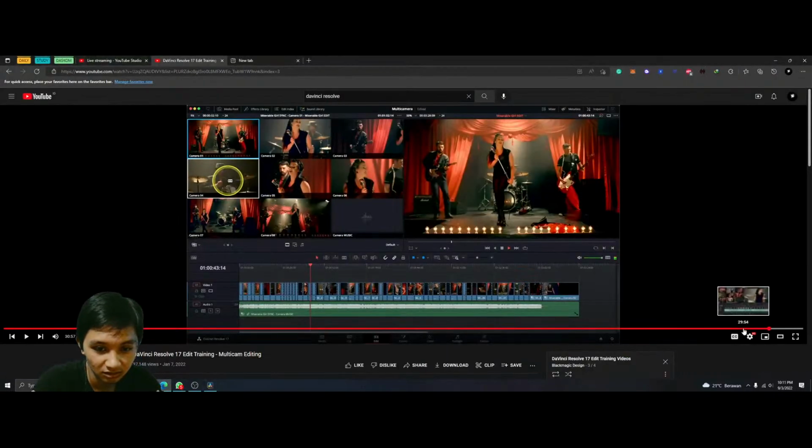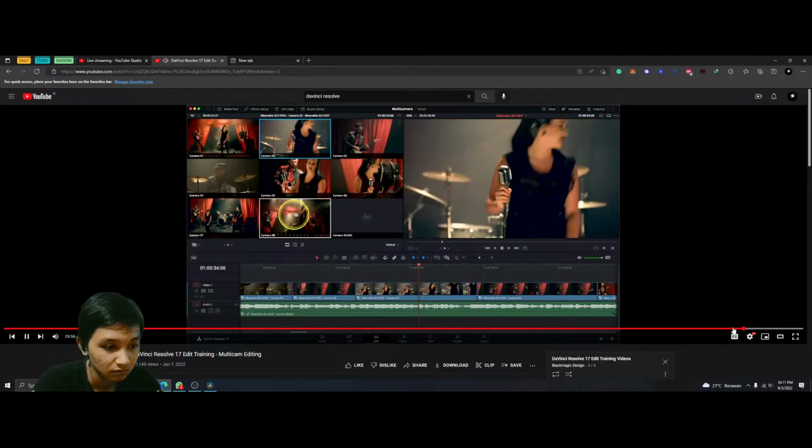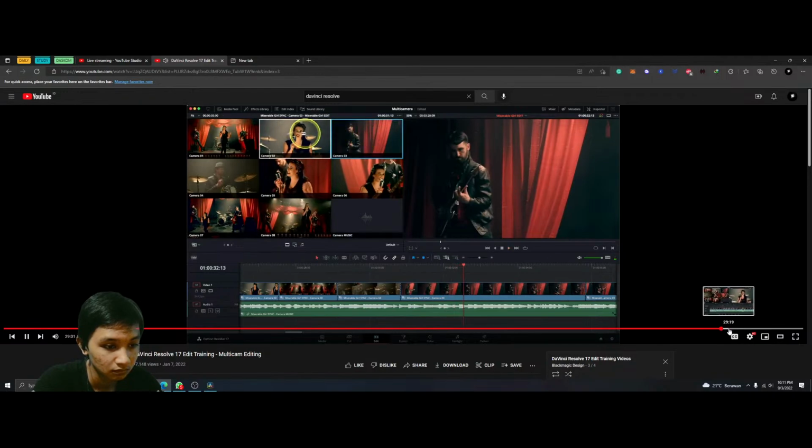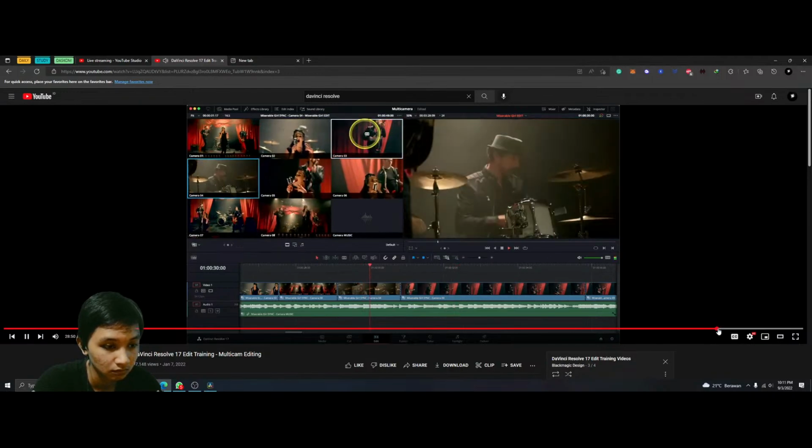Okay, how to do that? Add an edit point. However, if I hold down the option or the I need to get let's choose camera angle. Fine.